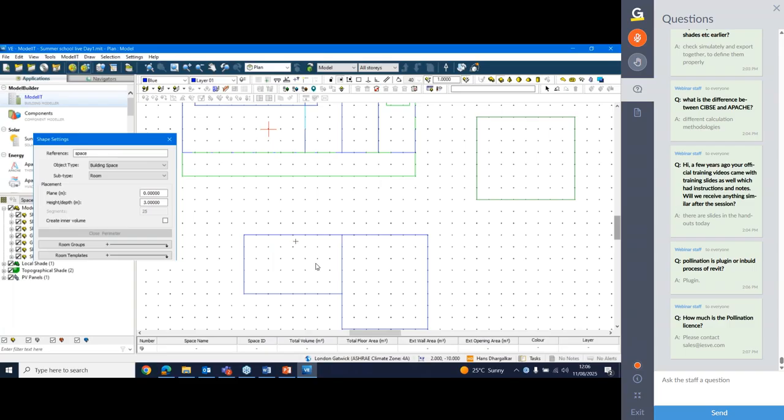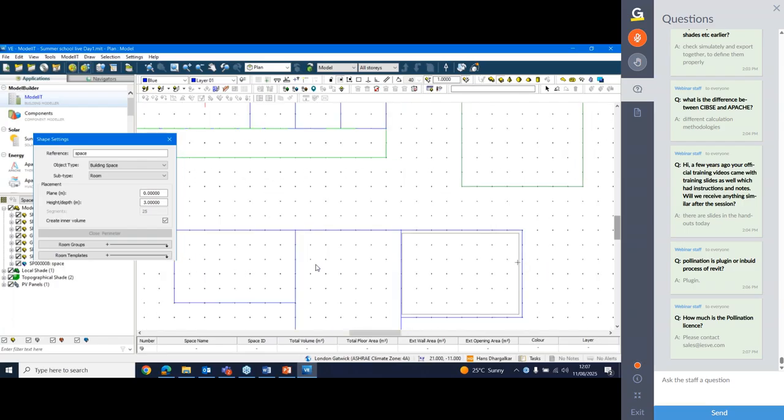So if you change the construction in Apache, which we'll talk about tomorrow, the room volume won't really change that much. So it's not going to make that much difference to the room volume. If you've got a really thick wall, then you can use the inner volume switched on like this, and then you will see the gray line, which represents the inner volume of the room. Okay, so if you change construction now for that room, the volume of the room will change. But typically for thermal, we don't use the inner volume option because typically the construction thickness doesn't change that much.